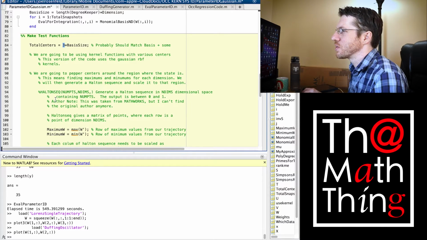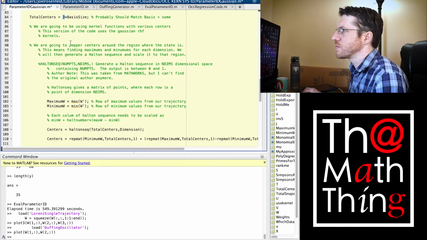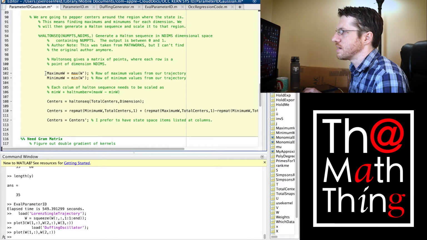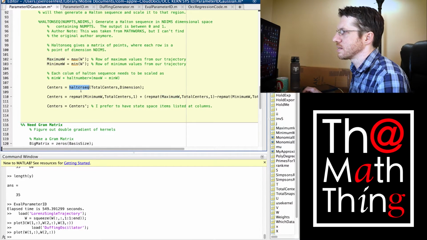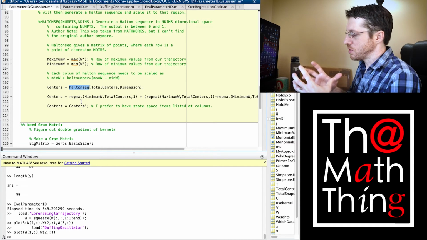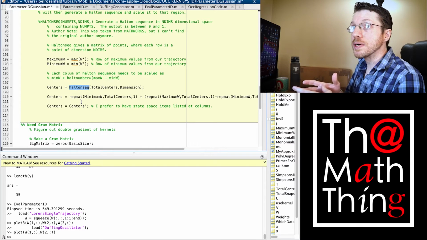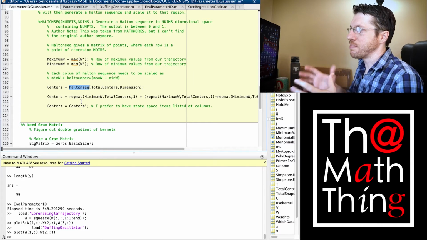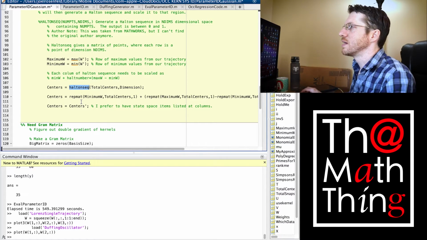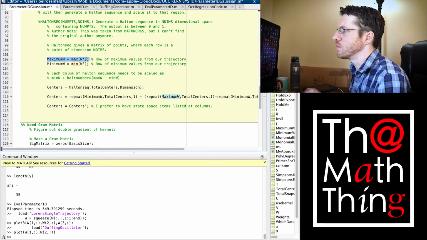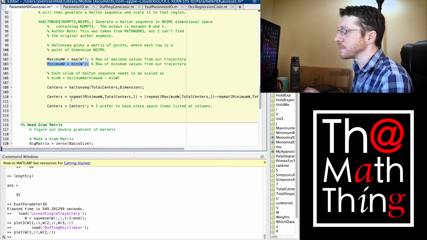In any case, I choose some massive number of centers, and then I'm going to use a Halton sequence, which basically makes an n-dimensional collection of points inside, say, an n-cube. Then I need to resize that n-cube to match our workspace, so I get the maximum and the minimum along each dimension of my trajectory.